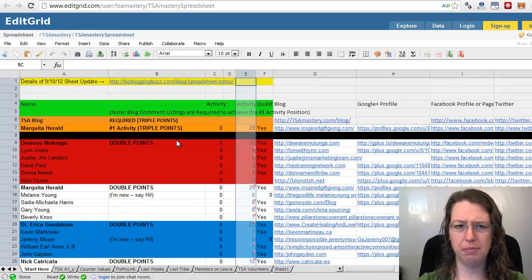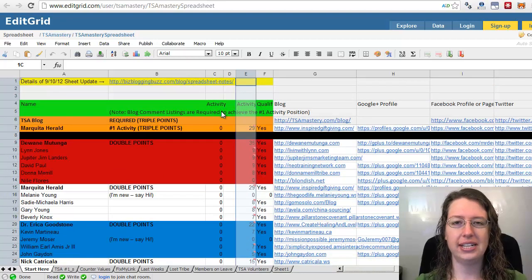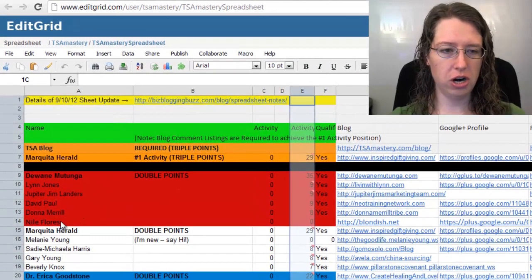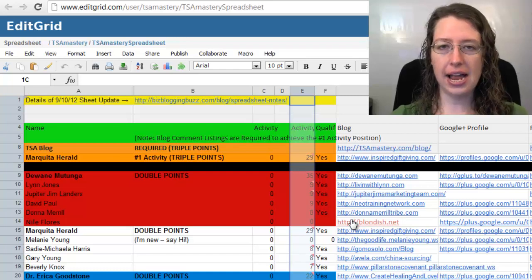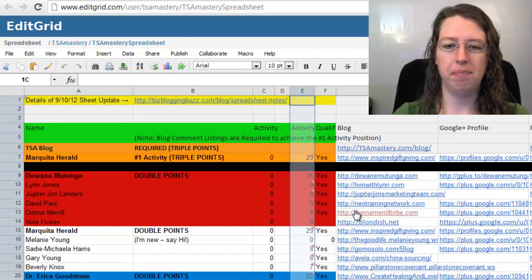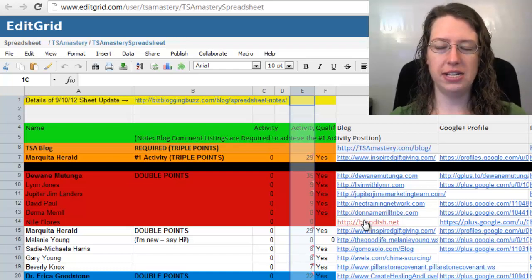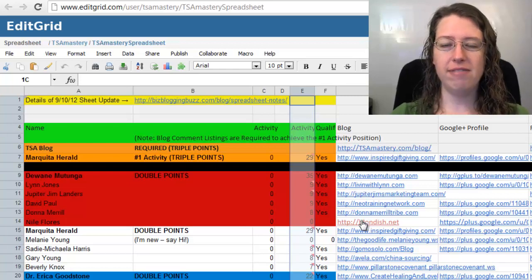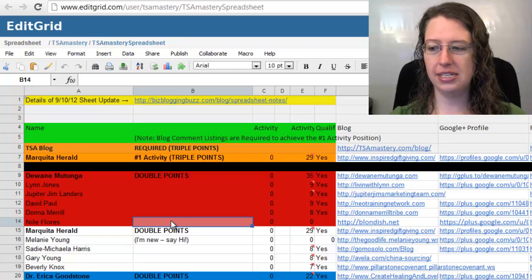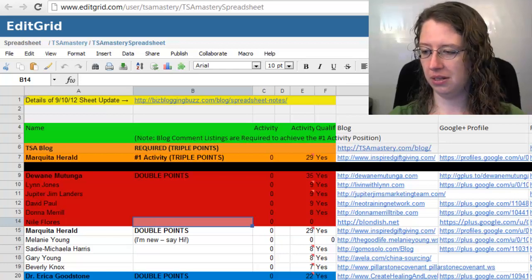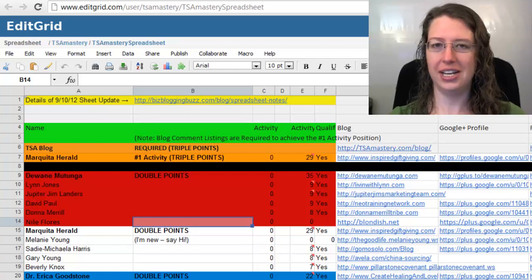So let me explain. What is an activity? What is an activity point? I'm going to start at the top of the sheet, actually I'll start over here with Niall. Let's just say that I am calculating my numbers for the week. And I am going to visit Niall's site. And when I visit Niall's site, she does not have anything listed in this cell. Hopefully we're seeing the sheet. That's the goal here.